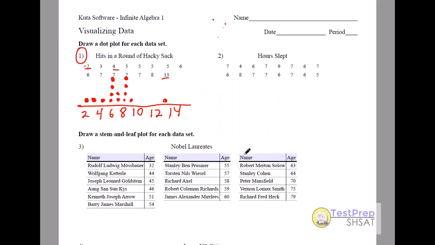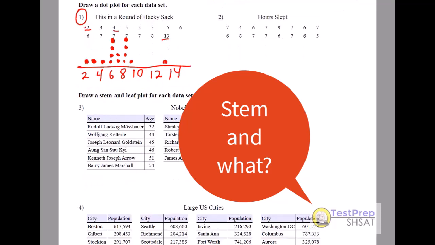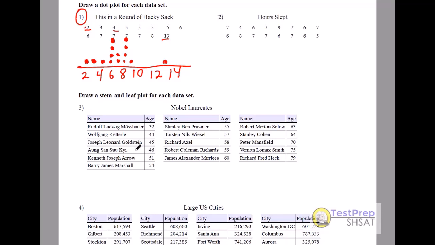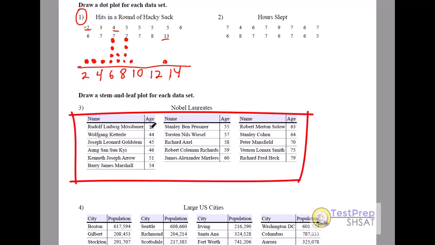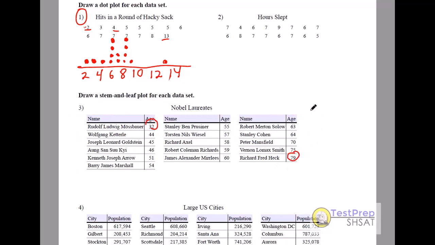How about a stem and leaf plot? We don't run into that too often. How would we go about drawing one of those? Well, again, I'm going to look at the data set here in number 3. And I notice my data ranges from kind of 32 up to almost 80. So I'm going to set the 10s, my larger power of 10 for the given numbers, into segments of 3, 4, 5, 6, and 7. That's as high as we go. And I'm going to then put in the numbers for each of the data within those 10s group.